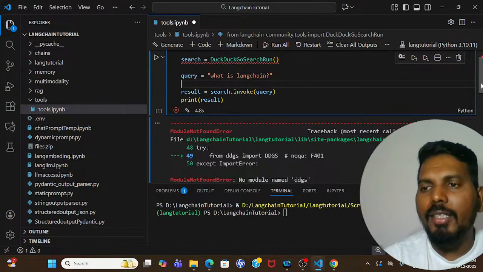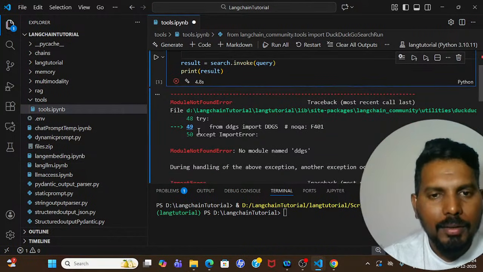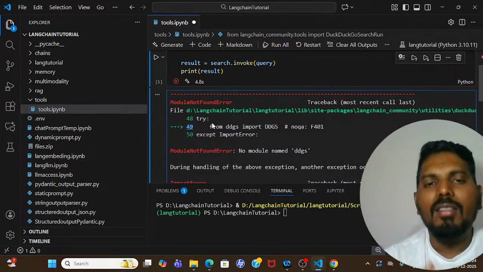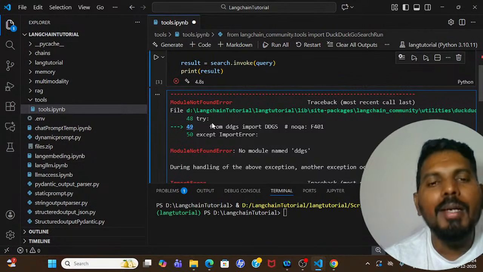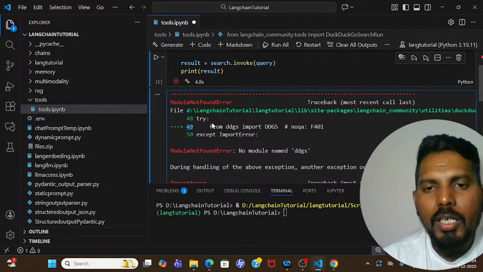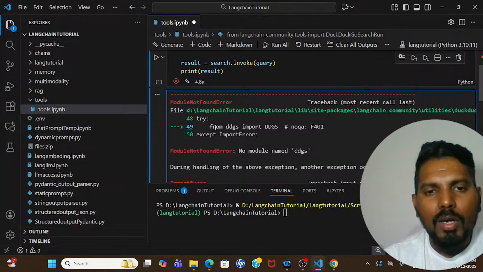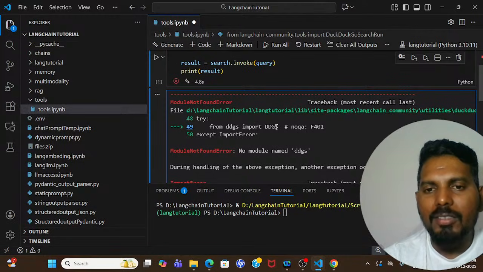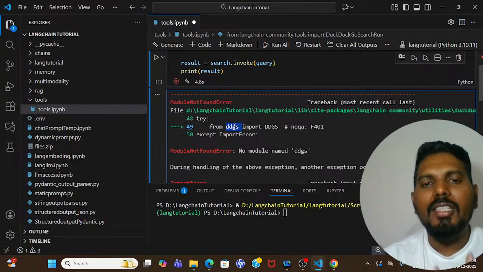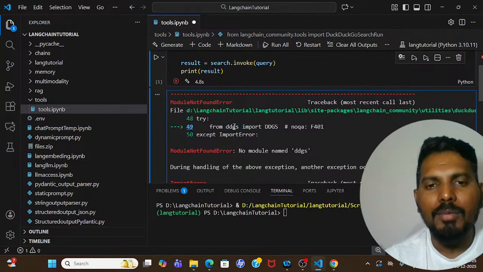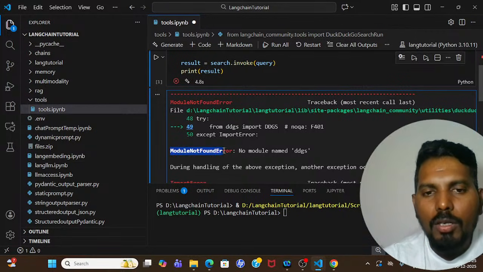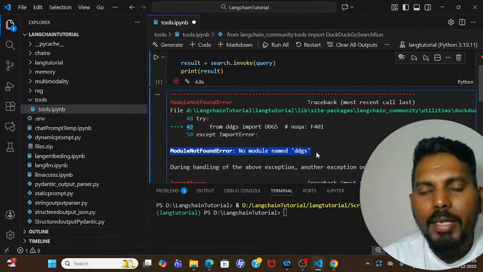All right. As we expected, we got a module not found error. It needs some module to be installed, but that module currently does not exist in our virtual environment. The error is: from ddgs import DDGS. Internally, it is trying to access the ddgs package, which we haven't installed. You can clearly see: ModuleNotFoundError, no module named ddgs.